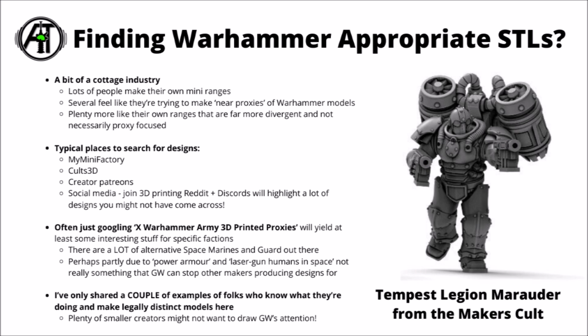In any case, whichever you're going for, finding a Warhammer appropriate STL can be a bit of a dark art. It really has found itself being a bit of a cottage industry over the past few years. Lots of creators making their own miniature ranges out there in a more or less formal capacity. Some just completely fan made and making their designs and putting them on the internet for free. Some little teams of creators trying to make things that people want to buy.